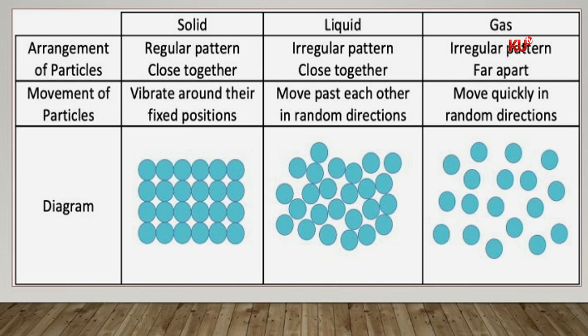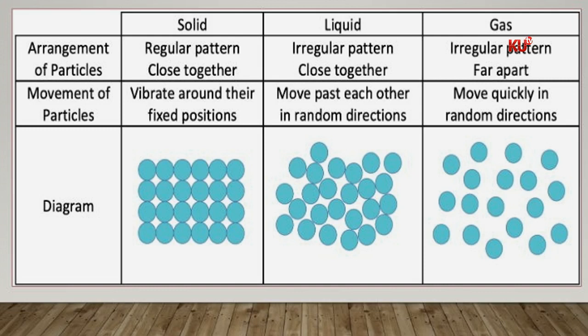So what is the implication of that on how the particles are able to move? Now, in a liquid, the particles are able to move. They can move past each other. They can slide past each other. They can move in different directions. They are able to even flow. They can flow from one place to the other. No wonder liquids can flow.